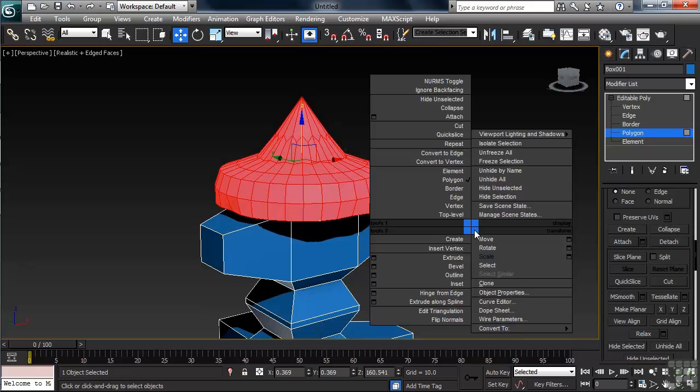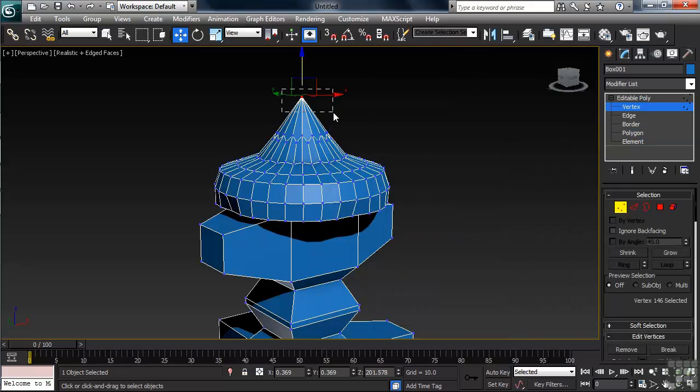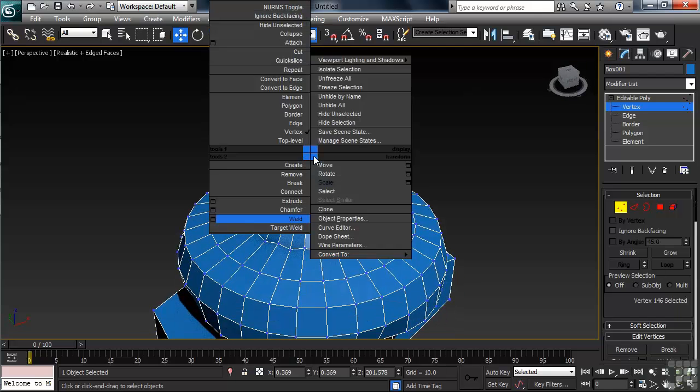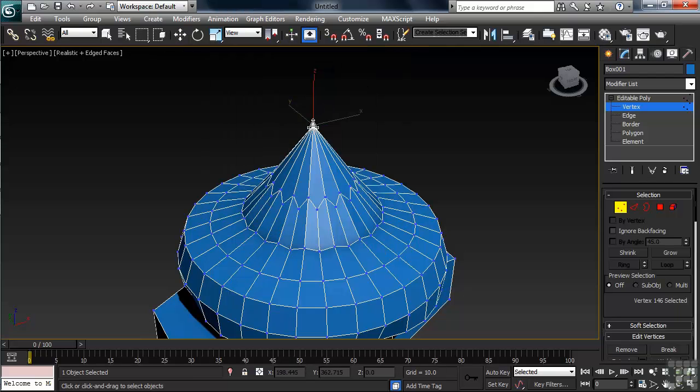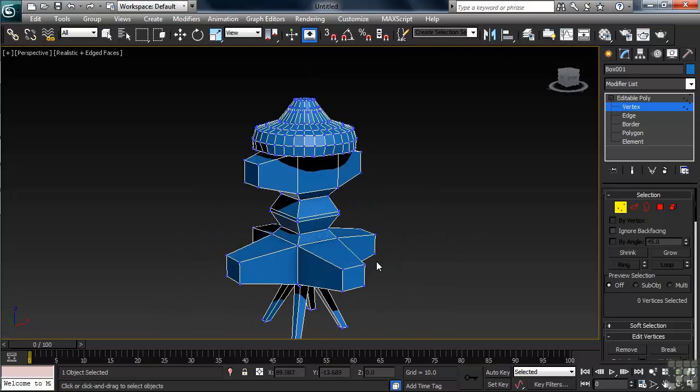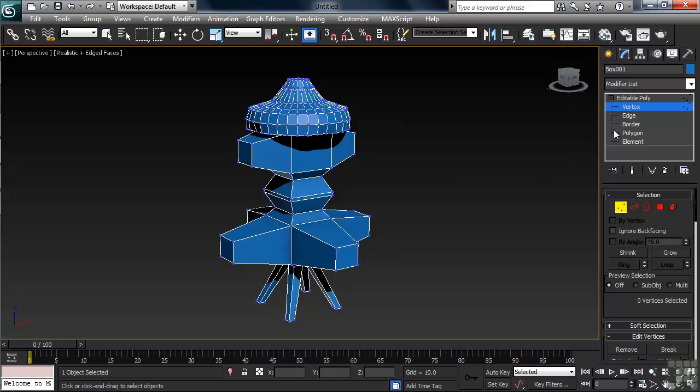Why don't we now go back to vertex mode and again select that top vertex. The reason being is I'd like to chamfer this down a little. We'll get ourselves in good position, we'll activate the chamfer command, and we can now push that down. To wrap this up, let's do a little extra beveling on the polygons that stick out as our arms. We'll go to the polygon level, and we'll select each of those polygons.